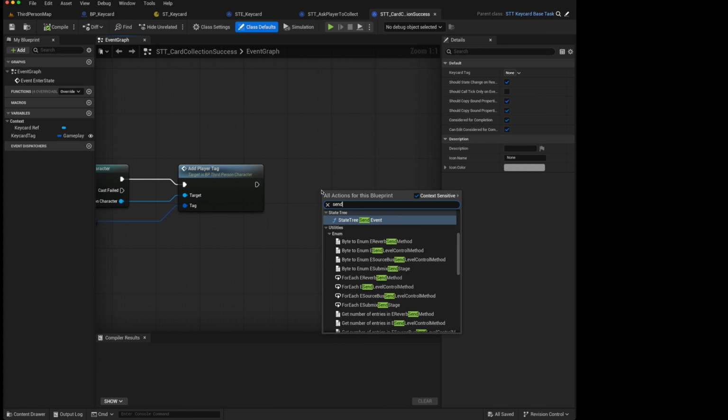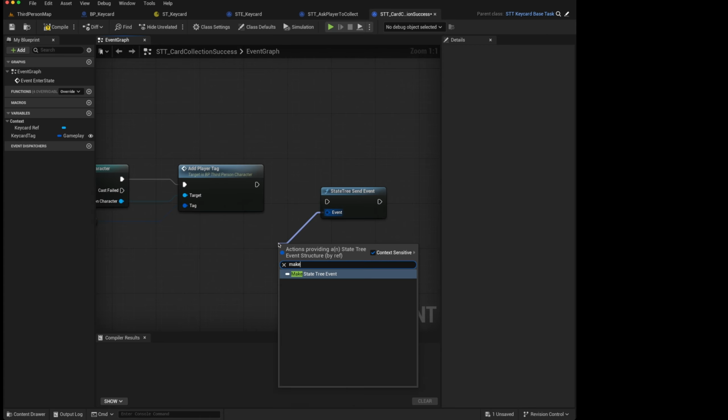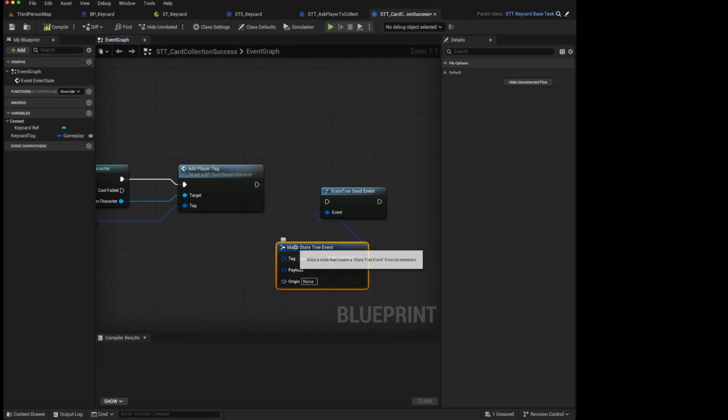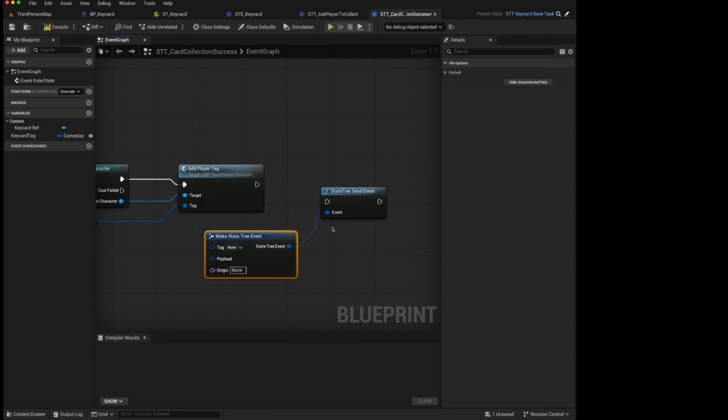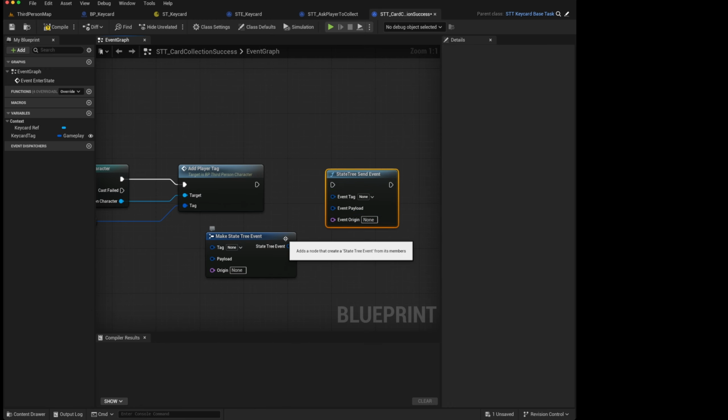So if we type in send state tree event, we will get this node. And this node requires an event. So we can either drag off from the event and say make state tree event and enter the details here, or we can just right click on the event and do split struct so it's all in one node.